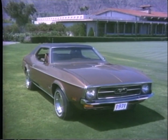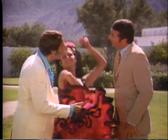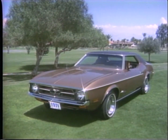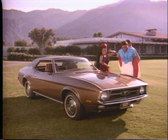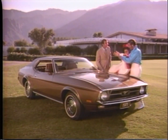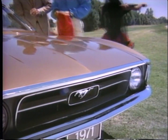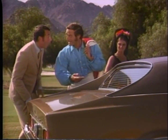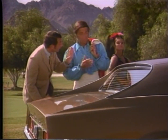Here's America's answer to the great European road cars. But how does a great European road car designer feel about it? Here, sir. Our new Mustang Grande, the elegant one. Elegante, mucho grande. Yes, sir. One of six completely new Mustangs for '71. That long sloping hood is something, eh? This year's Mustang has a wider stance for better handling. That tunnel roof line, eh? Oh, yes, sir. It's one of three unique roof lines Mustang has, and with an optional rear window defroster.